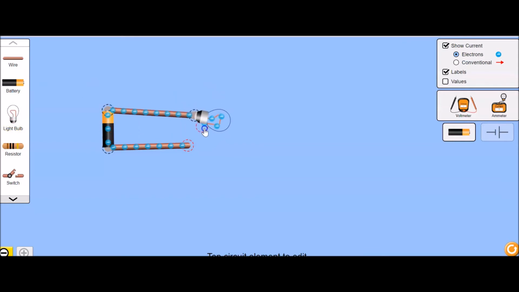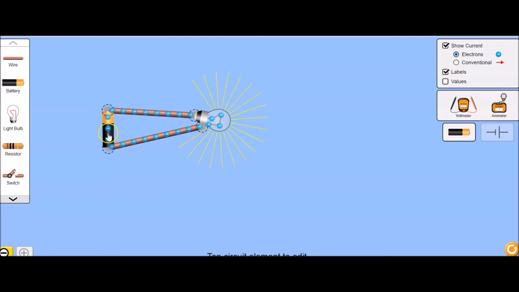So let's put something in the path of these wires, and we can see if we can get the electrons to move. Here's a light bulb, and I can connect two sides of the light bulb, and now the electrons are moving, which we call current. When the electrons are moving in the wire, we call that a current. And there are some concepts that we need to get some words down for.